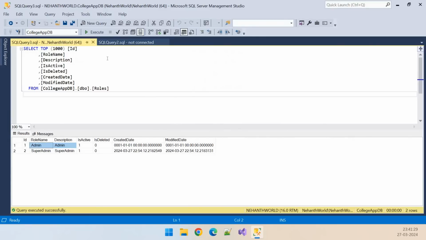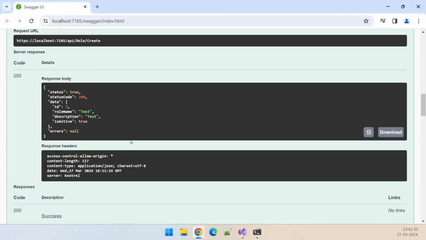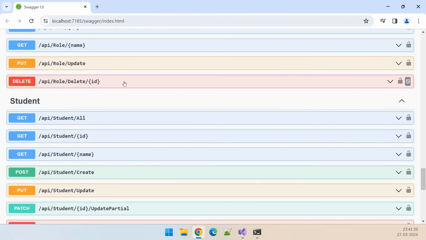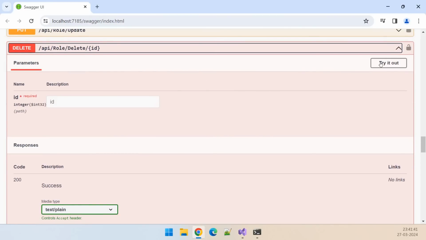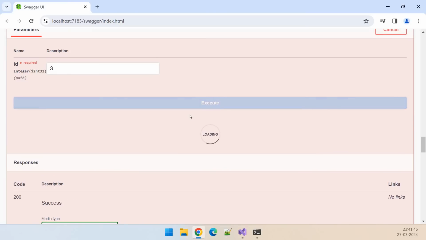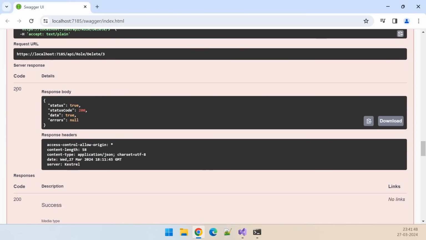Let's go to the DB and execute. You can see third one, test. And let's go to the delete endpoint, this one, and let's delete the third one. Execute. And here you can see the response is 200, status true, status code is 200, data equal to true.